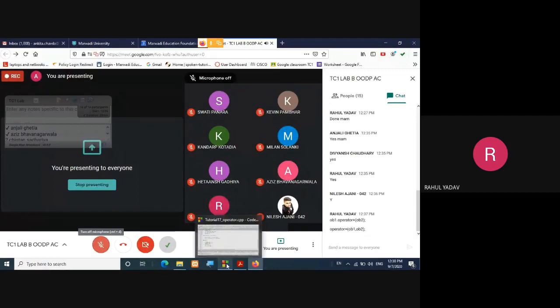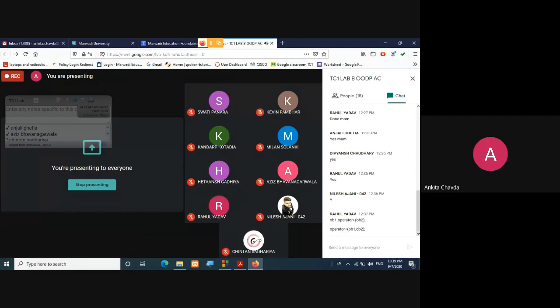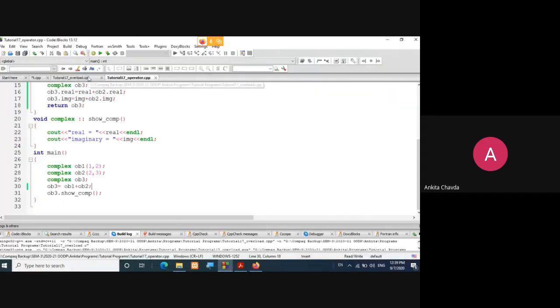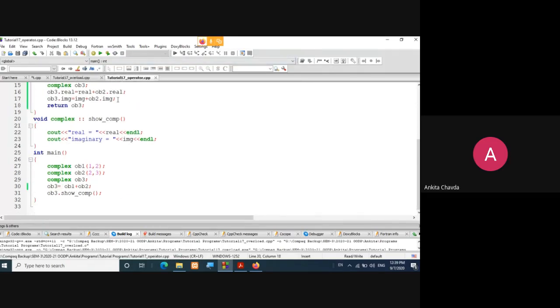Excuse me, ma'am. Yes, say. Ma'am, we have to make a separate program for each function, or we have to change it in that program? See, one program should be with you with the constructor overloading, and the another program you should be having with this. I'm also having two different programs, right? But everything is just copy paste. Two programs you have to make, as you can see on my screen.